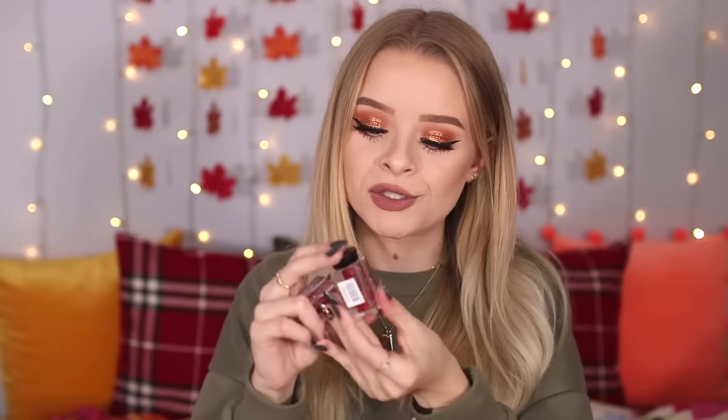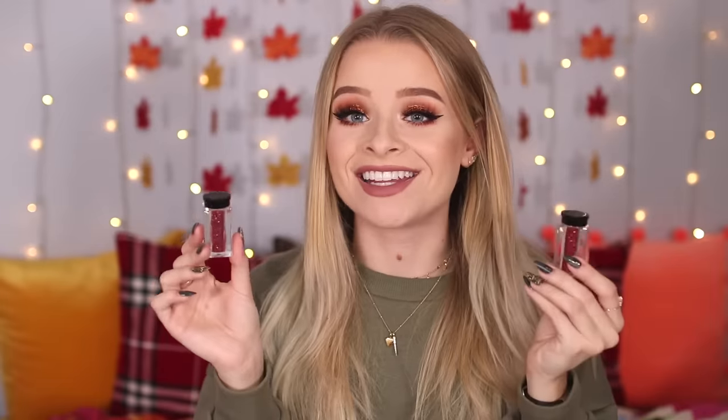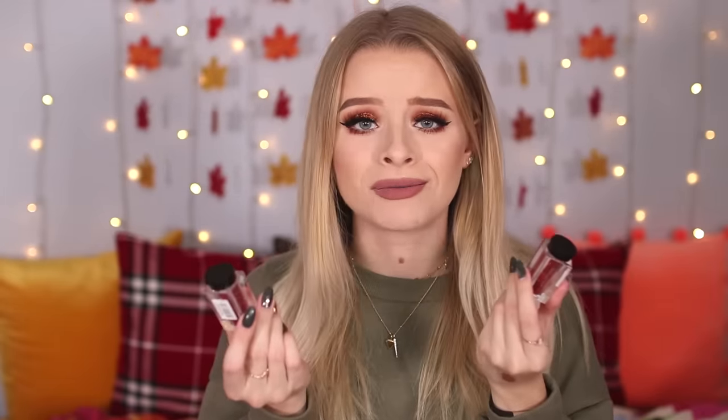On my eyes today — I also have another item under £5 on sale: the Revolution Glitter Bombs, at £4 full price and £2.79 in the sale. I'm wearing the shade Out Out today, which is a really pretty coppery orange color. I also have Last Dance, which is a pink sort of color, and Hall of Fame, which is more of a reddy pink. They're pretty much just a little pot of glitter for your eyes or face. Glitter is just an essential for Christmas. Use a bit of glitter glue, stick it onto your eyelids — you won't run out for a long time because you get quite a lot in each pot.